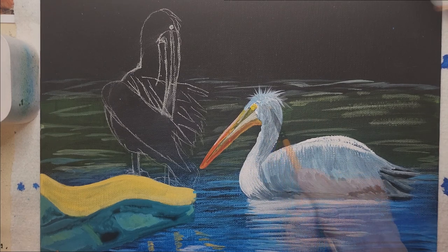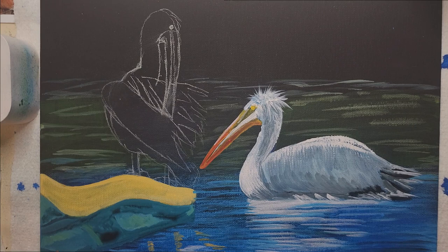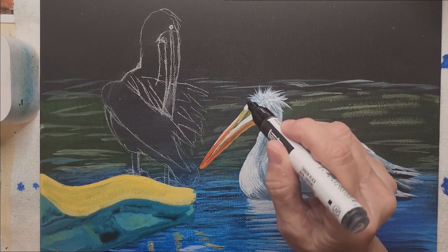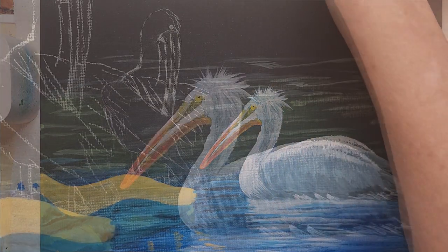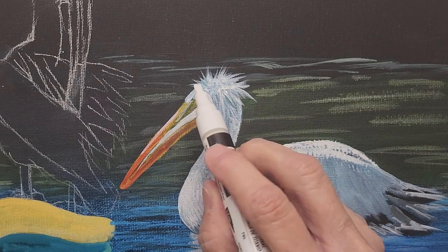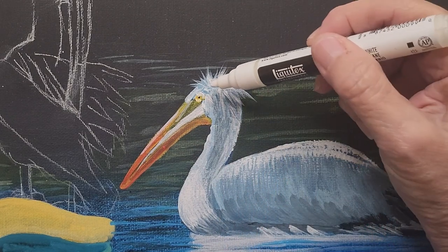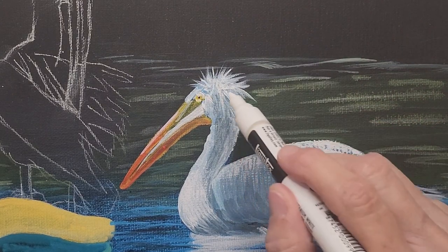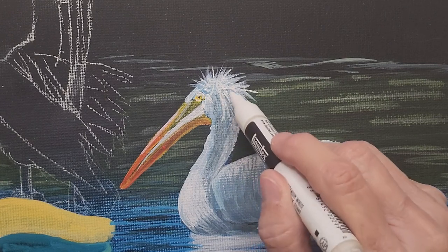Now, this is a Liquitex acrylic marker. I'm just going to put in a pupil. Okay. And a highlight. Okay. And I use it for a couple of just extra fine lines here. Okay.